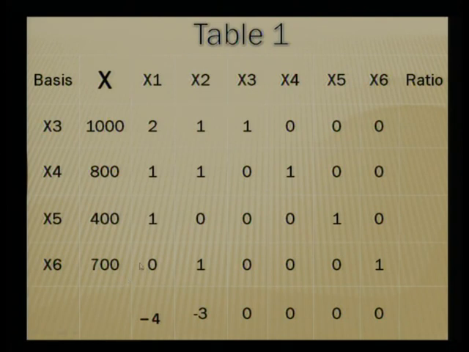The first row, 2, 1, 1 and 0, 0, 0, reflects the first row of our constraints. Similarly, we have four rows. And what about the last row? The last row gives the values of the objective function. If you recall, our objective function's coefficients were -4 and -3 with x1 and x2. Since there were no x3, x4, x5, x6 in the objective function, that last row contains many zeros. So this is the first table. Observe these values well and try to remember them.